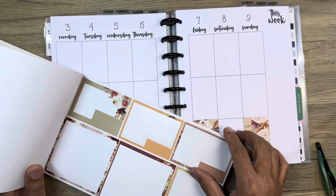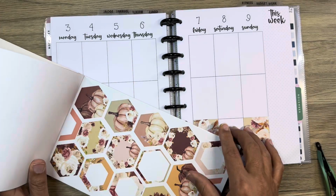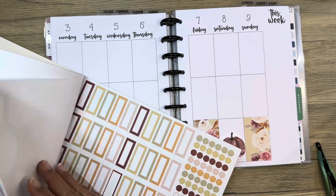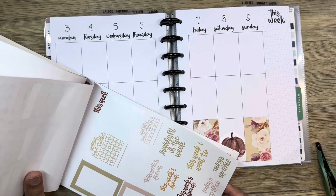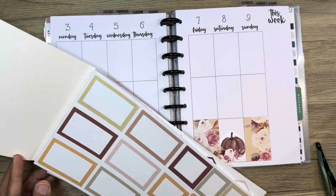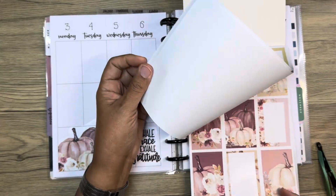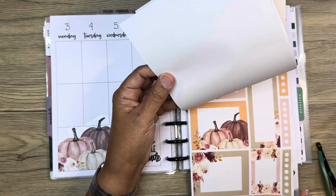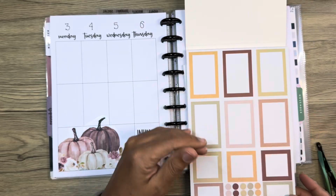Oh, I love the washi strips on this one. This one is great because it also has boxes for dashboard, which is what I use for a catch haul. So it also has monthly boxes, ample amounts of monthly boxes. What was I looking for? Oh, I was looking for patterned boxes, but I only saw the big ones. I don't think I saw any small ones that have a patterned edge, not a patterned box like those full boxes that I used. But yeah, there's not much option there.